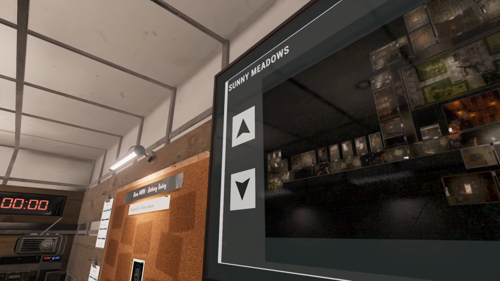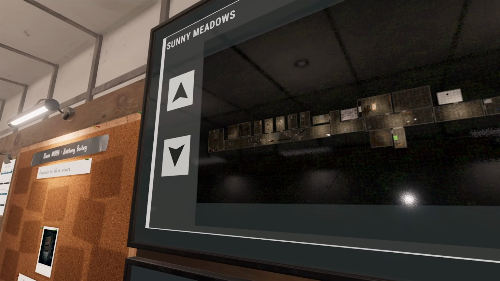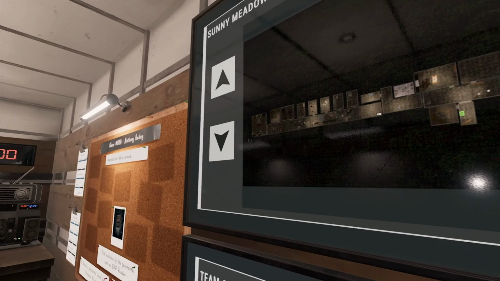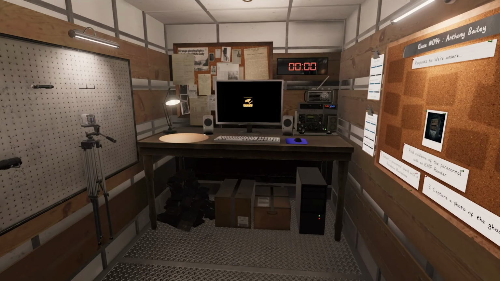So that's the first level, is there? And then there's a basement. Okay, the basement is just a big long line. So it doesn't seem that confusing to me, well, looking at it from here.